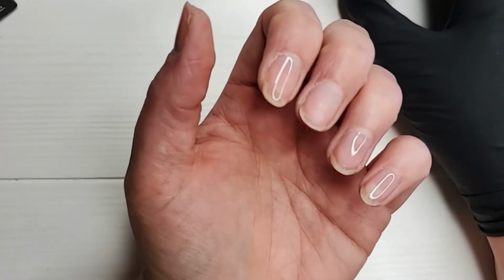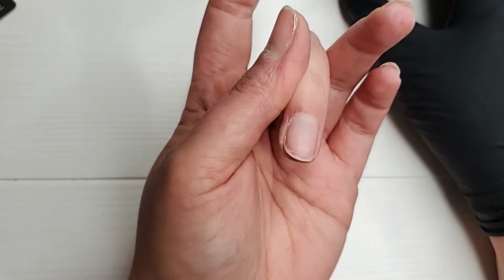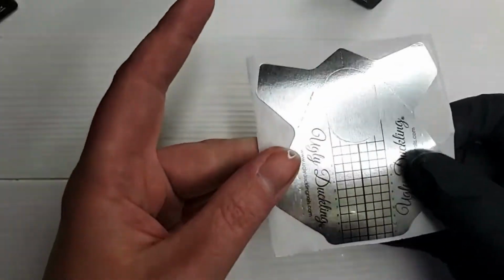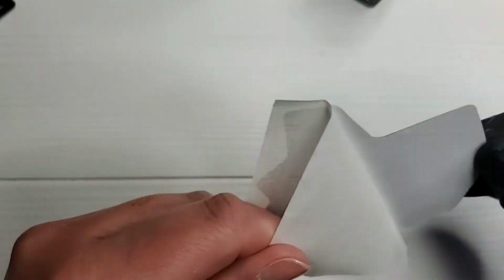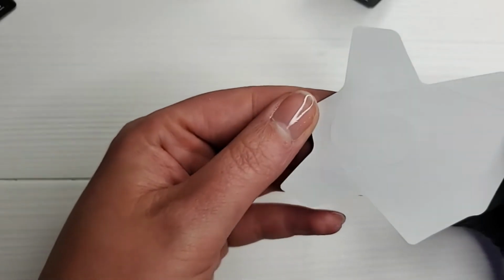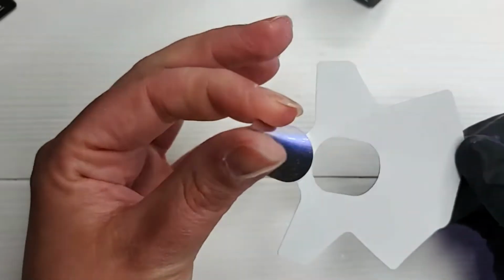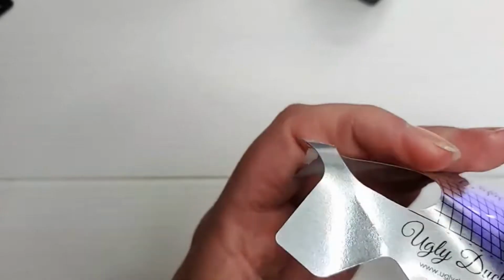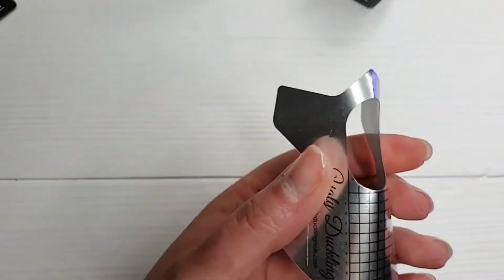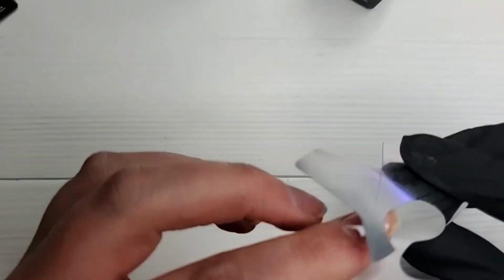Okay, so now I'm going to do my middle finger and show you guys how to extend it a little bit. So I'm going to use our premium forms. These are my absolute favorite forms to use. I wouldn't necessarily recommend doing long nails using the builder base, but just using it for creating a short free edge. It's hard to put forms on here while wearing gloves because they get really sticky, so I'm just gonna take my time here.